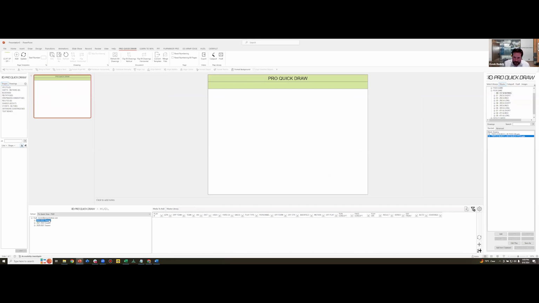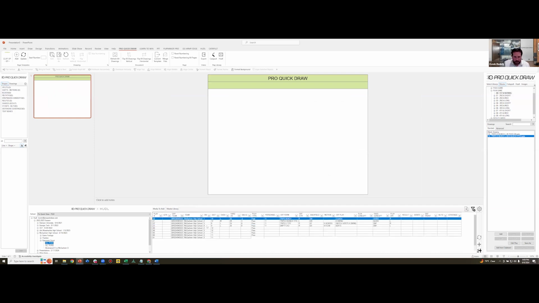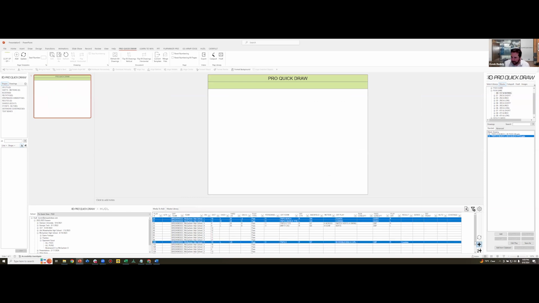So now I'm going back into my cut-up. Go to McEachern, opponent scout. I got all passes. So I'm going to grab play 20. I want that one. I want this one. And I want that one. Media to add. I want to make sure that I add the video with still here. So I've got master library and video with still. So now it's going to search my library for the drawing that I created.